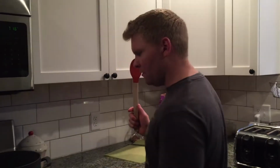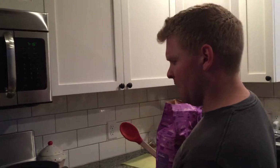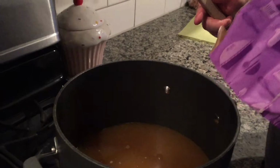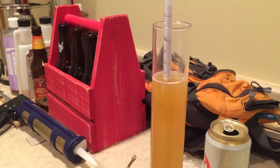Alright, I'm going to put some sugar in this. I decided to pour off around a gallon of the apple cider, and I don't know how much I'm going to pour in. I have 10 pounds of sugar here. Alright you guys, I'm back.